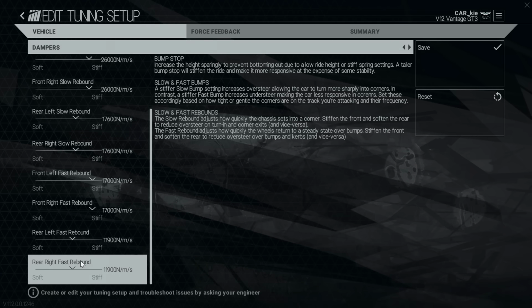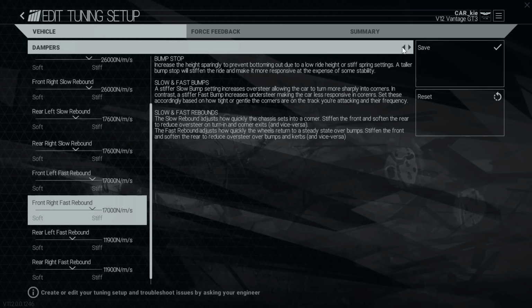This car sounds amazing again on this game. Really nice sounding car. Really enjoy driving the Aston Martin.